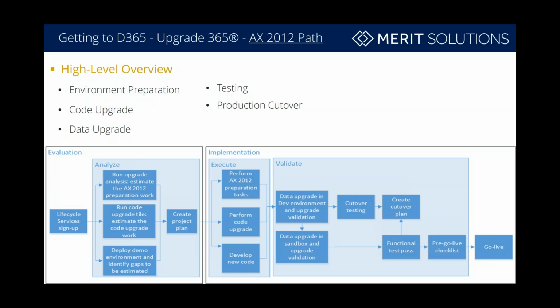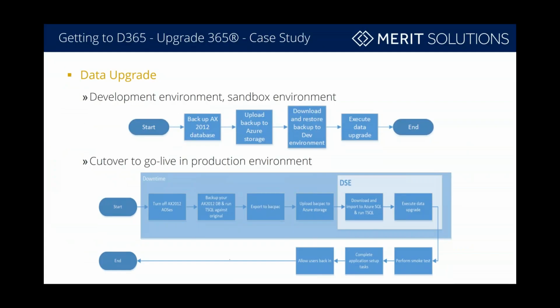But if you look at this from a high-level overview, there are certain things you'll end up doing to your existing environment. There is a code upgrade tool. Unlike the AX 2009 upgrade tools, there is no code upgrade tool for that in that path. And there is also a data upgrade tool. There is a data upgrade tool for AX 2009 as well, but there also is a data upgrade tool here for AX 2012. You typically, obviously, are going to need to do testing, and then you'll move into production cutover. Again, I talked earlier about the task guides, but those task guides can help with that testing.